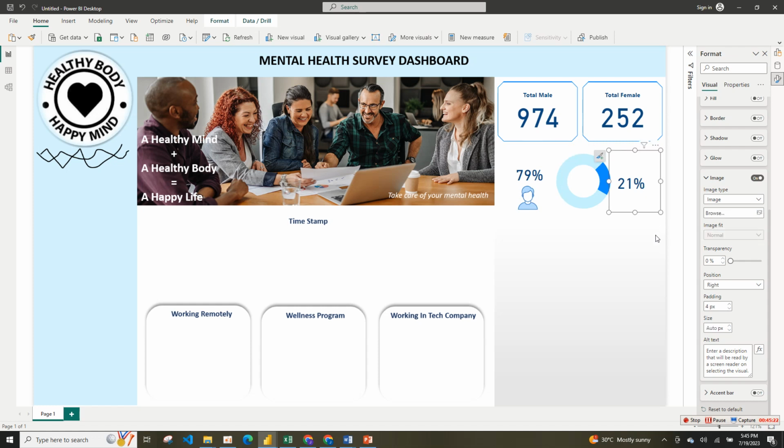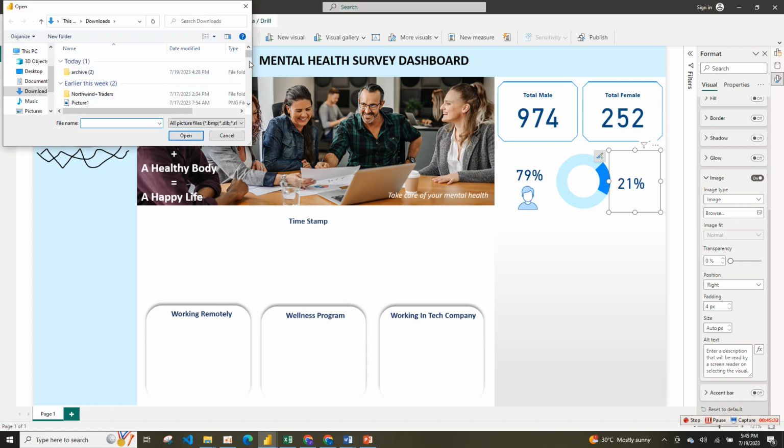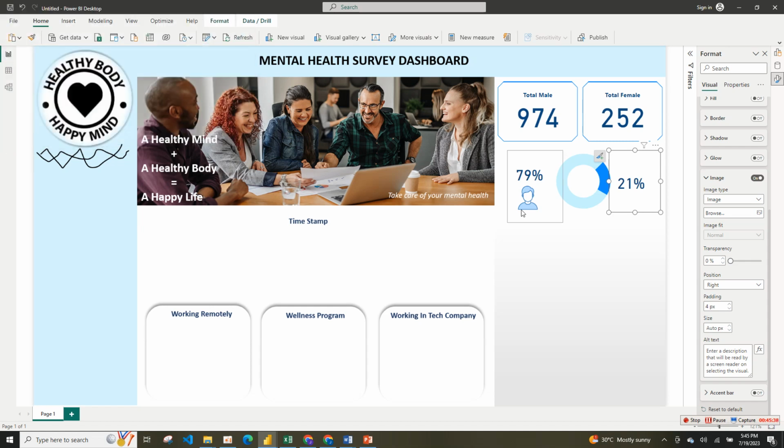So now do the same thing for this. I need to add my image here. Add image, browse through. Image 1 is for my male. So I need it at the bottom too.